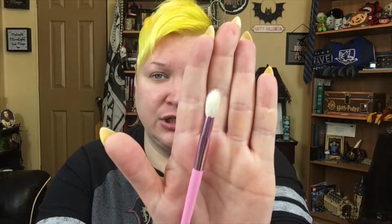The JS9 is the Fluffer crease brush, and it is a natural crease brush. So you have the synthetic one and you have the natural one. It says get ready to fluff it all, because we live for a brush that buffs out and softens color in the crease. Give this tapered hottie a whirl when you're diffusing shades and softening harsh lines. So again, you can buff that into your crease. This one's a little more tapered, so you can really get in there and really, really diffuse that line.